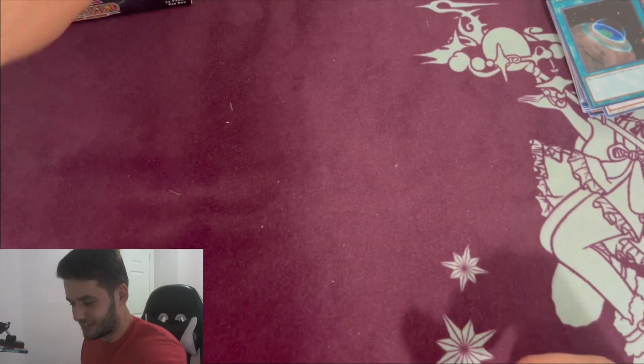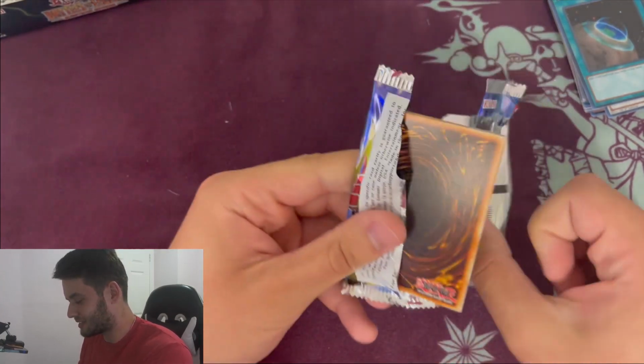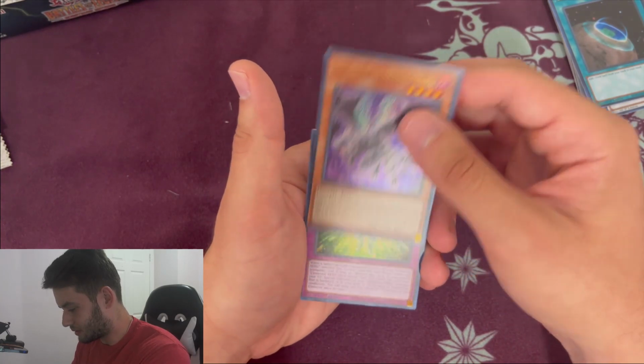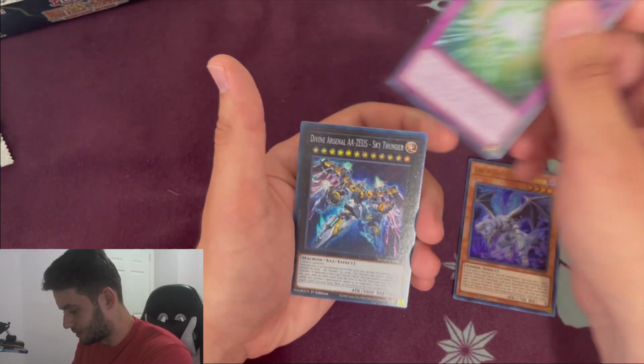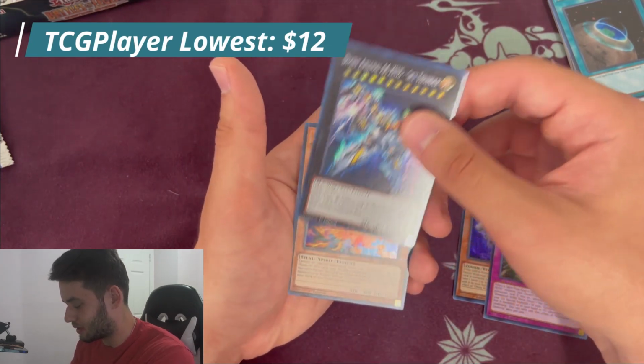Okay, okay. Not a 25th anniversary Secret Rare, but it's a Secret Rare for sure. Ghost Wyvern, the Underworld Dragon, Protection of the Elements, and Zeus. Okay, okay. That's probably the best pull we've gotten so far.